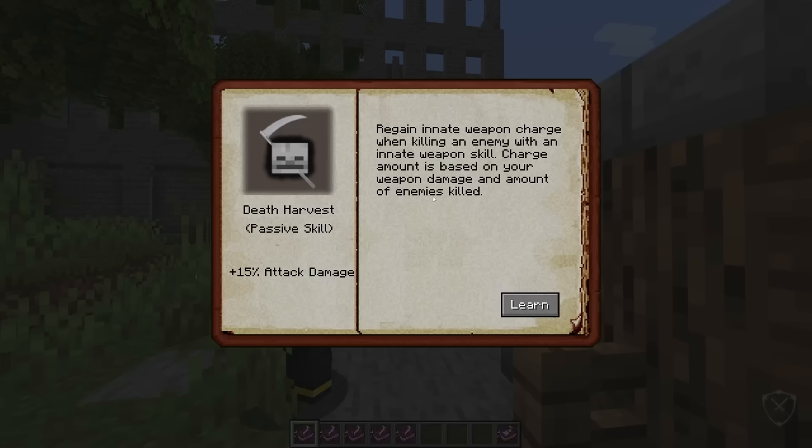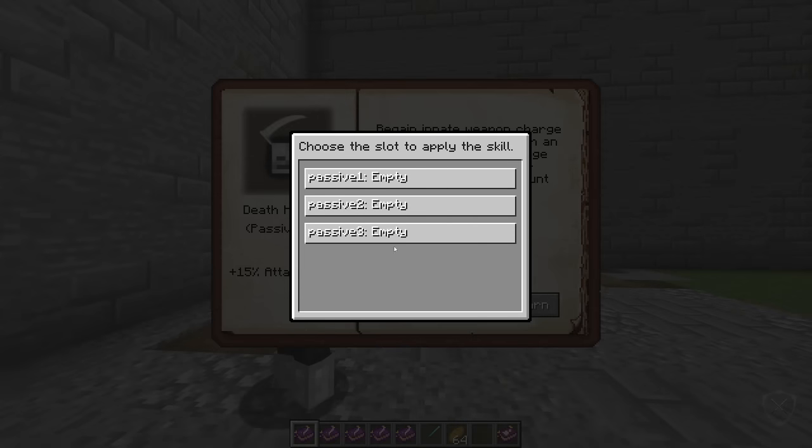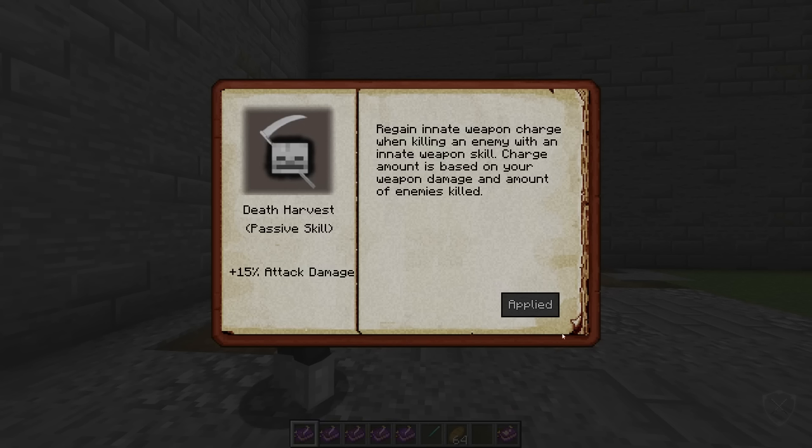I'm not too sure. First skill up being the Death Harvest, where we regain innate weapon charge when killing an enemy with an innate weapon skill. Charge amount is based on your weapon damage and amount of enemies killed. Okay, I think I understand. Ooh, I like this. This is brand new. Okay, so we'll activate it with passive one. Yes, sir. All right, hold on.